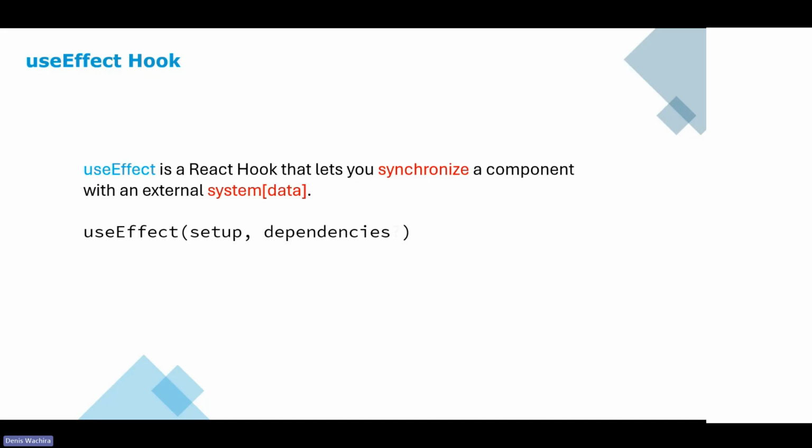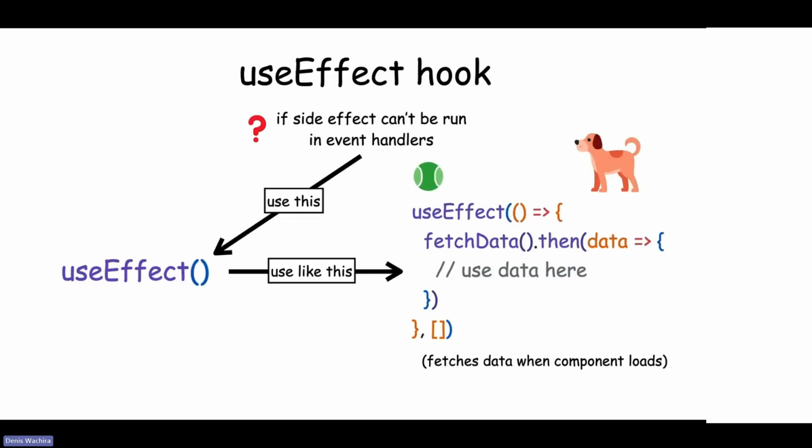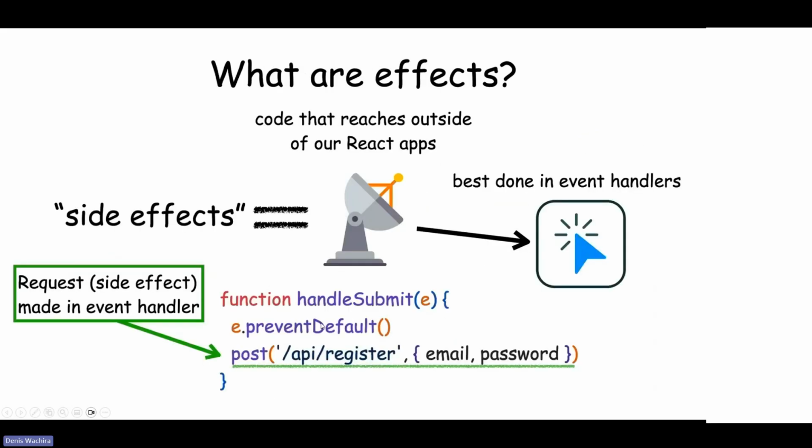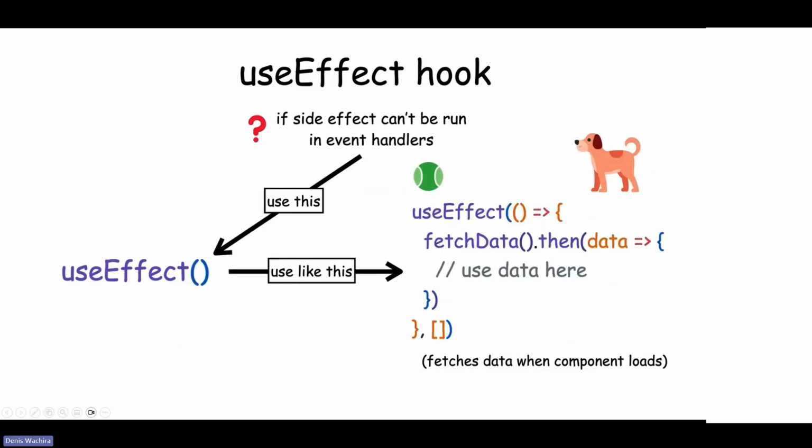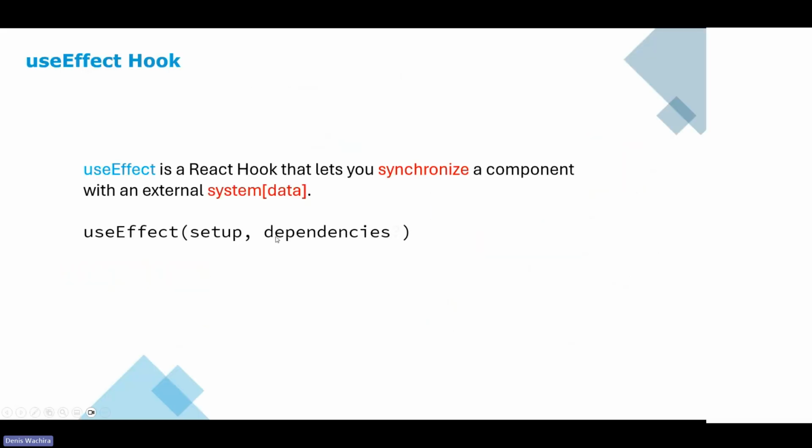So the setup is what you have talked about, what you want to do. Things like fetching data from an API, or sending a login request with your data, something like this. You are registering, so you want to send an email and a password. Once you do the setup, the next thing is dependencies.